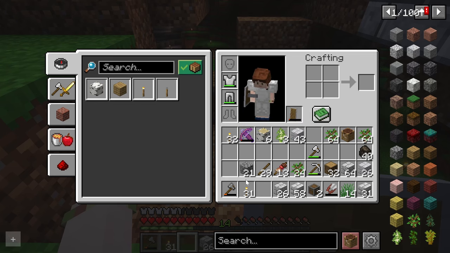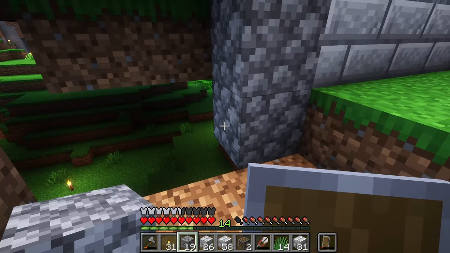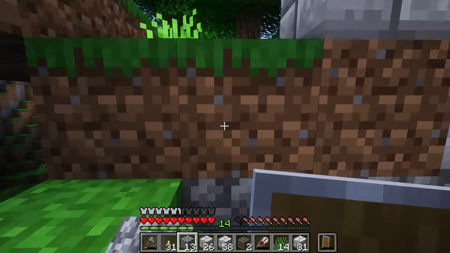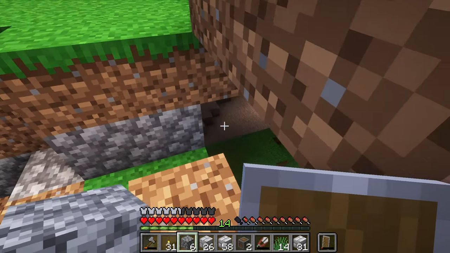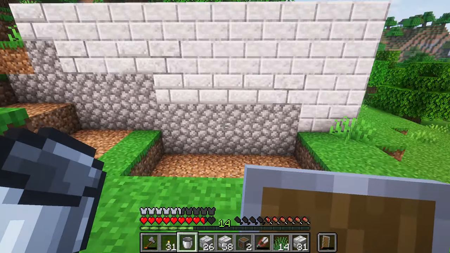And let's use some cobble to fill up the sides for now. I might replace that with a brick of some kind. But rivers are often quite rocky, so it might work. So we're going to have the river running down here.